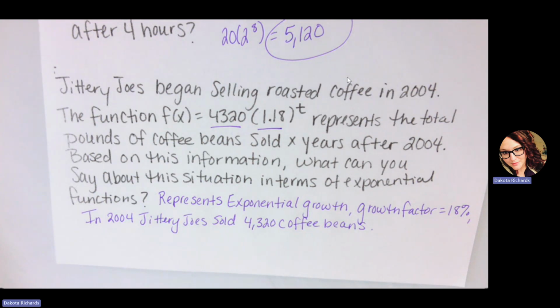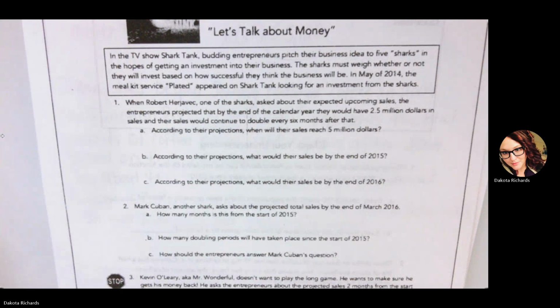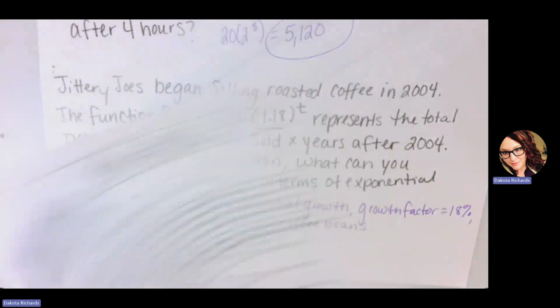Get out your notes for today. And this will be great study material for your test on Friday. These warm-up questions. I'd look over them several times, make sure you understand these questions. So we've got 7 questions, some application stuff. This page is what we're going to do in class, and then the next page is your homework. So this back page is homework, and there's only 2 questions, really 5 questions, but still not much.